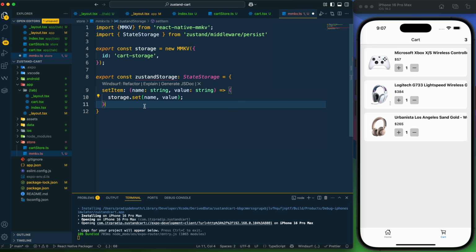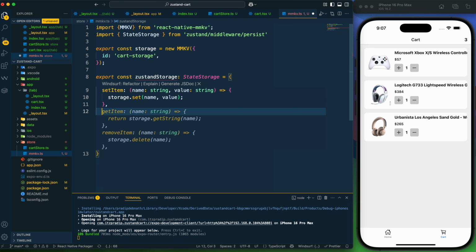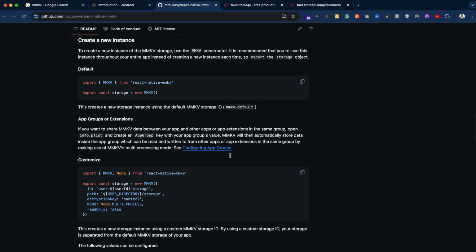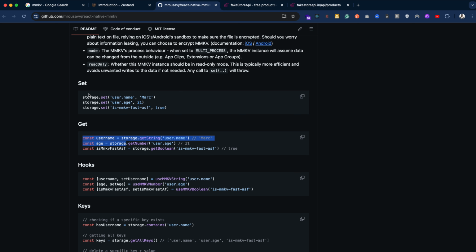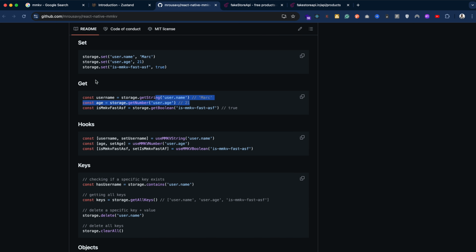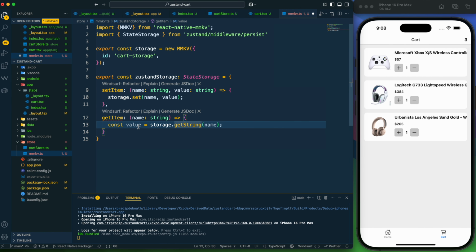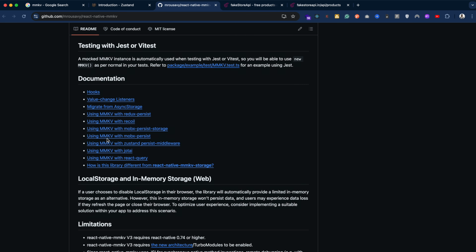First we have created setItem, then we can create getItem, and to get the item we would need name only, and the type of it would be string, and here we can get the value from storage.getString. And if you go to MMKV you can see that get and set are present, that is what we are using here. Also if we go to the documentation in detail, we can see using MMKV with Zustand persist middleware, right?